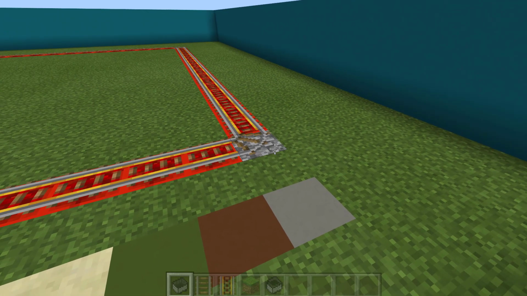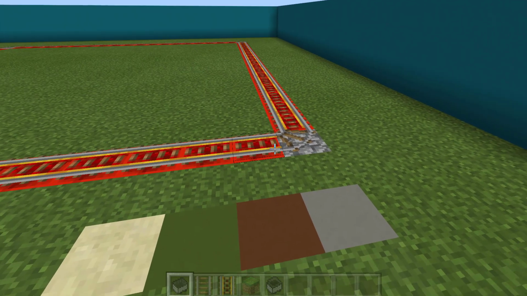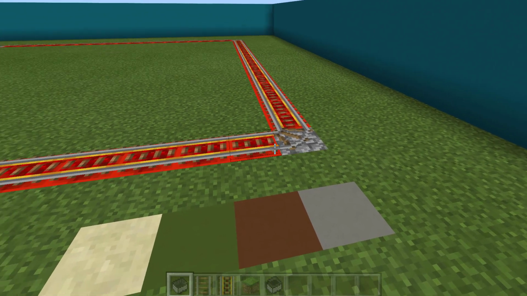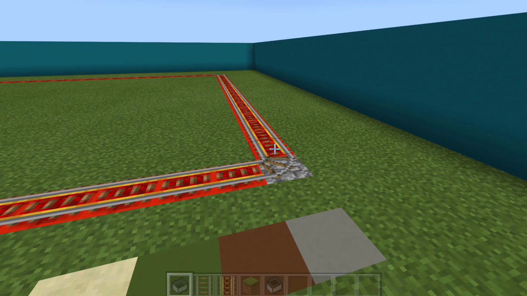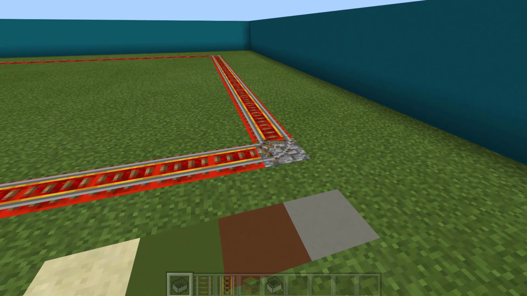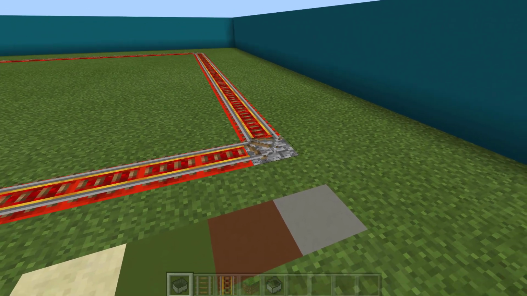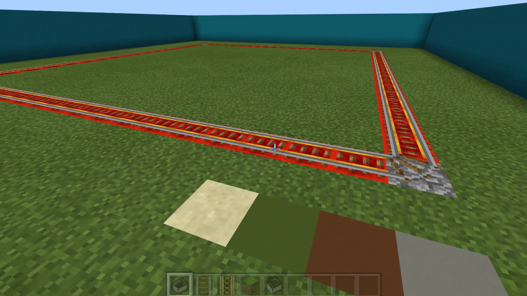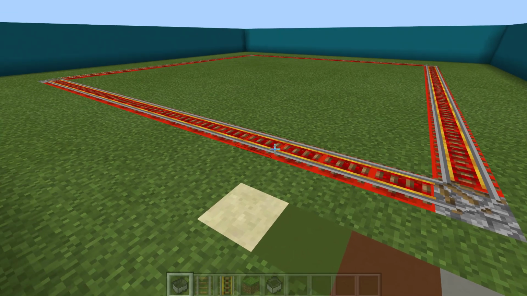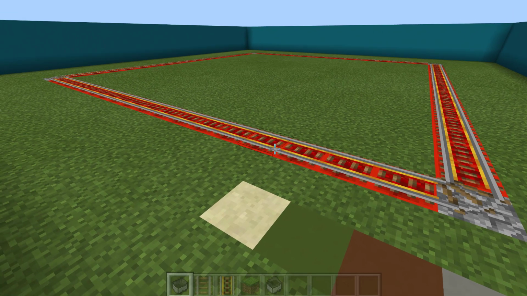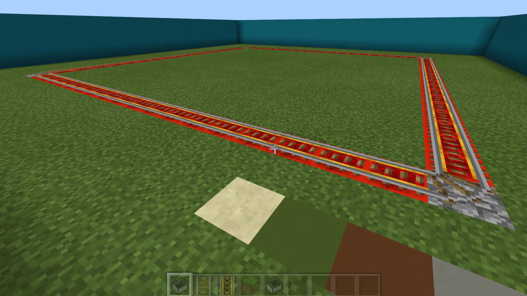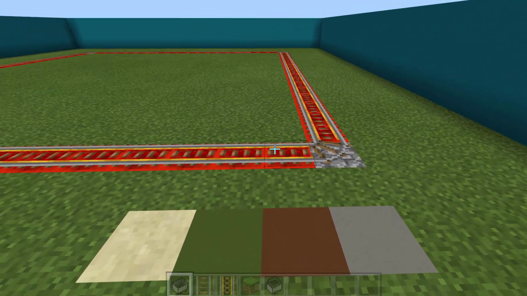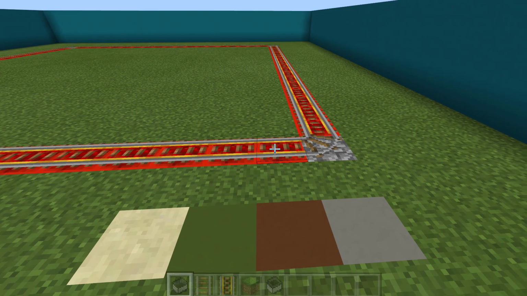Now, the cobblestone underneath could have been anything, but the round part of the rails must be placed last. That is, this rail and this one must be placed before the corner one, and at that point, the corner one is supposed to be round. Sometimes that doesn't happen, and that's a Minecraft problem, and I will show you that as we progress. Now, this space right there, that's called the spawn position.